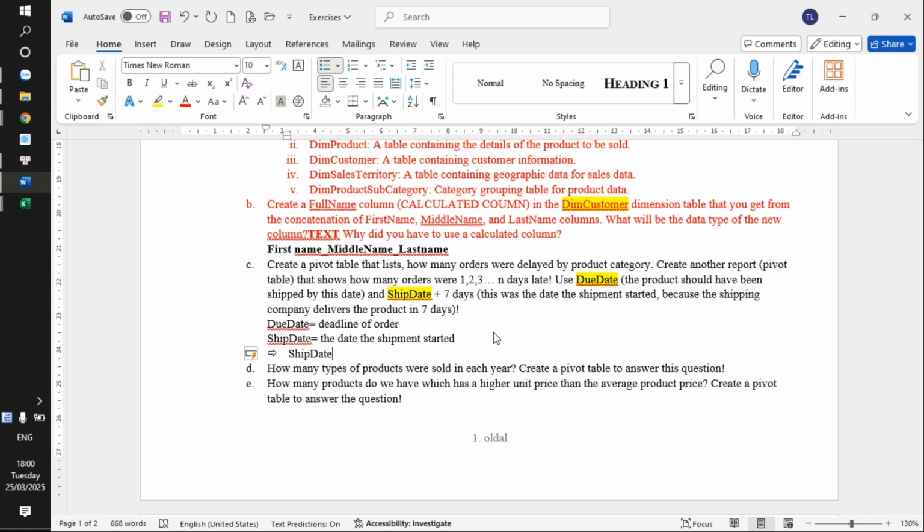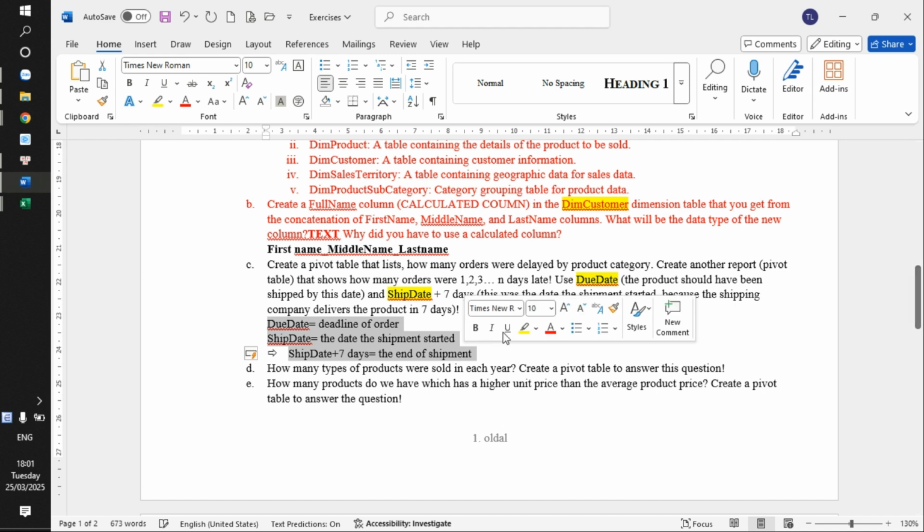So ship date plus 7 is the end of the shipment. The dates that are bigger than the end date. So I'll get a calculator.